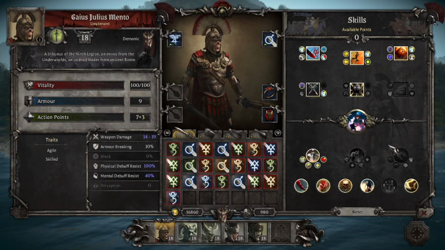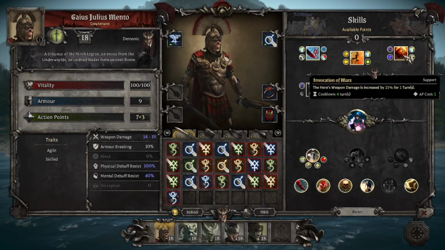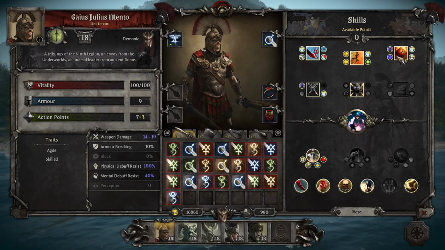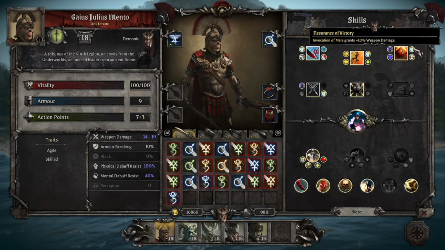I would then focus purely on your base damage with like your strike and stuff. And effectively, you can pop your Invocation of Mars. This would be what I first start with. Pop this and then gain these two here. The Deep Contemplation and the Assurance of Victory.